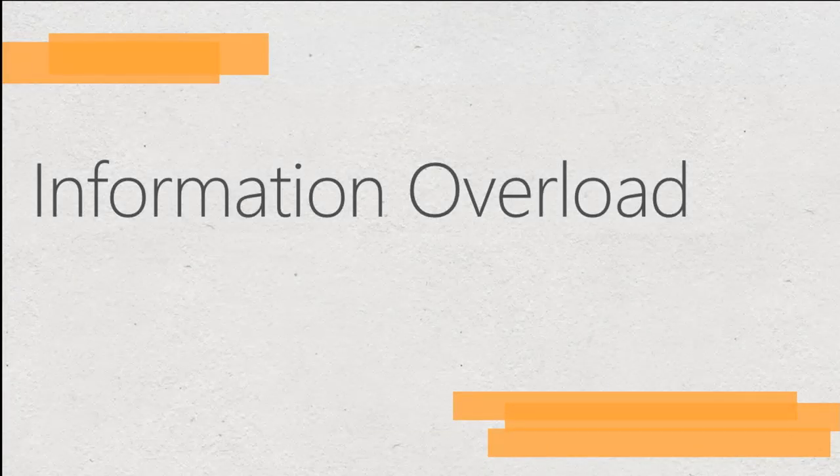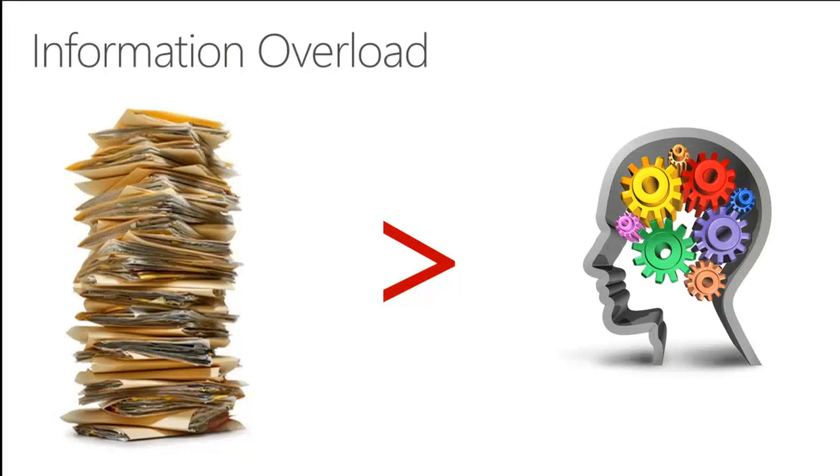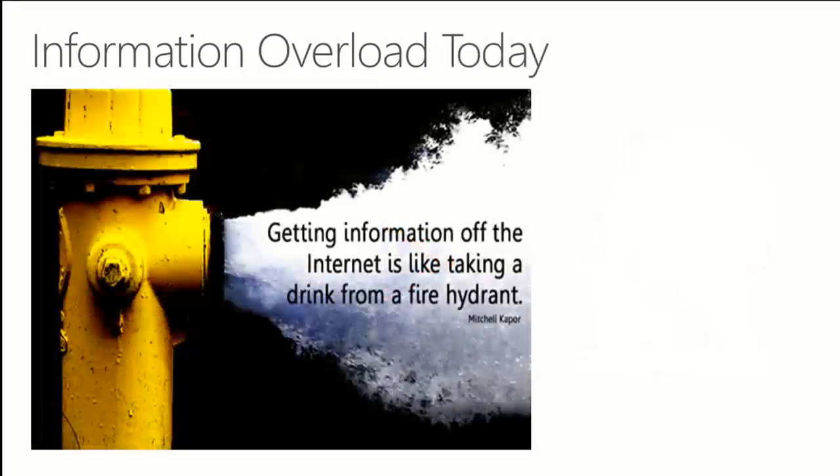So let's see what information overload is and what kind of impact it has on our everyday lives. Well, you might think that information overload is when we have a lot of information, a lot of content. But actually, it's more than that, because we might be able to process a lot of content and a huge amount of information. We talk about information overload when the amount of input we get is greater than our capacity to process. You know that feeling when you get more and more emails, more and more tasks to do, more and more documents, and after a point you feel it's impossible to finish everything you've got, right? You know this feeling.